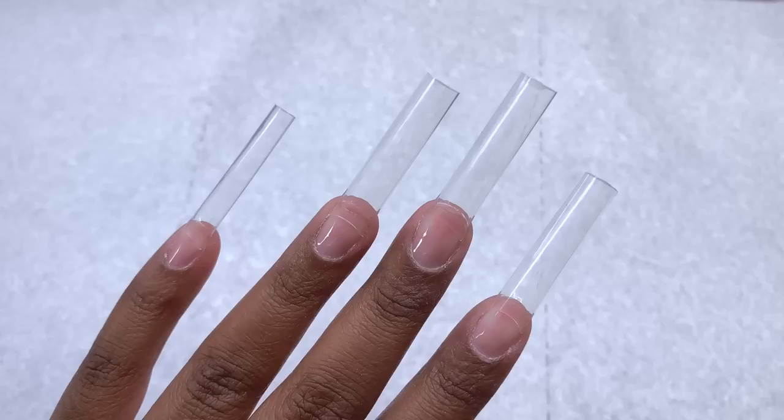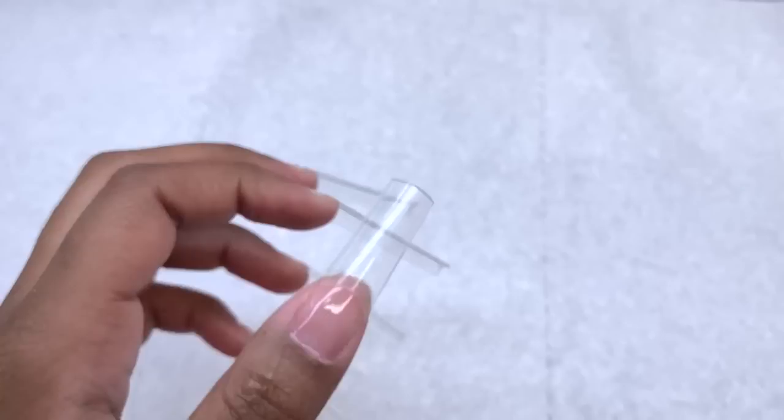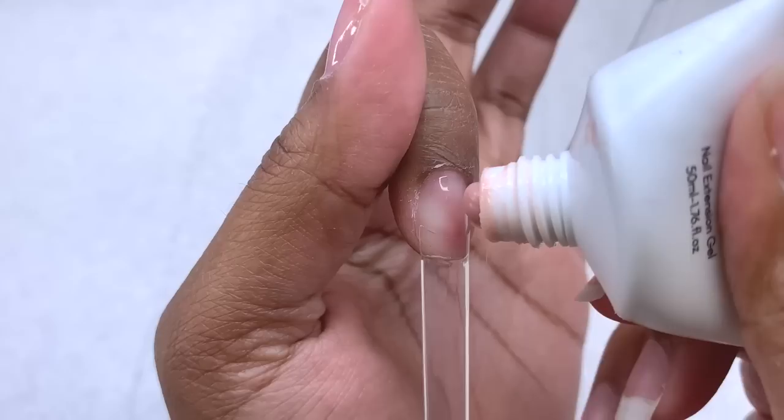So I went back to regroup, and the following day I applied my square nail tips. These are always linked down below in the frequently used products. And I feel like whenever I apply tips to my nails, the application turns out so much better. I haven't done the Femme Beauty method in the longest time. Like, when I did that set, it felt so new to me.